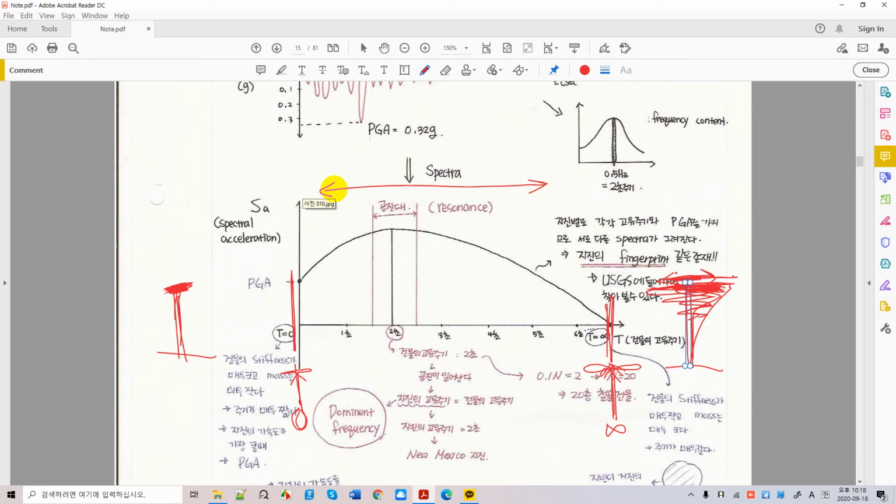Right? So let's take a look at how we understand response spectra. In understanding response spectra, we don't need any mathematical formulations. Probably we'll take a look at a mathematical formulation to calculate the shape of response spectra, but not really. We first of all have to understand the physical meaning and how we can construct the shape of response spectra.